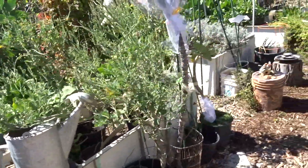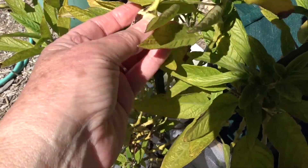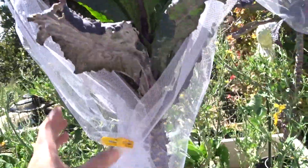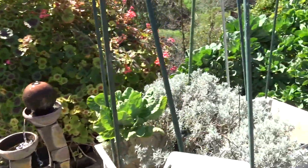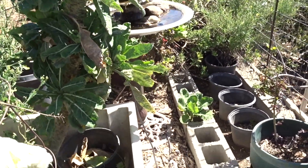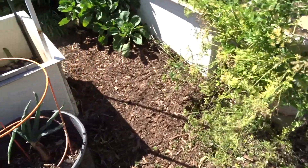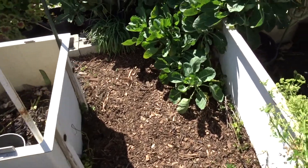The mint is just starting to make a comeback - mint is another one that dies back all winter. Here's a peppino that got a little damaged but that's okay. There's an avocado tree that came up in my compost - I really don't want it. And then of course my dazzling blue kale - isn't that beautiful? I covered it to keep the birds off so I have some nice kale for myself. There's the curry plant, more collard that came up from seed right there underneath the water fountain. When I clean the fountain it dumps into that brick and it grew there. This is all spearmint on the bottom, just starting to come through - we use a lot of mint.